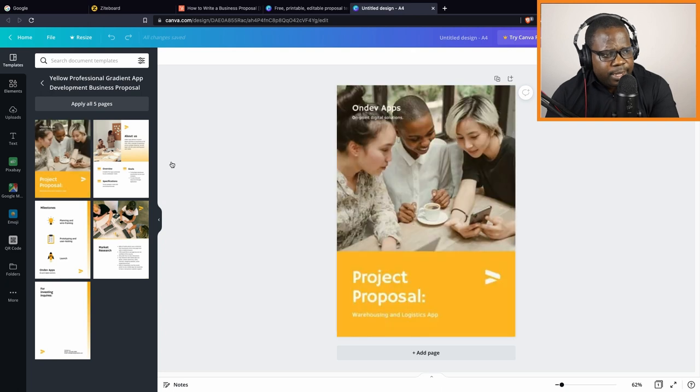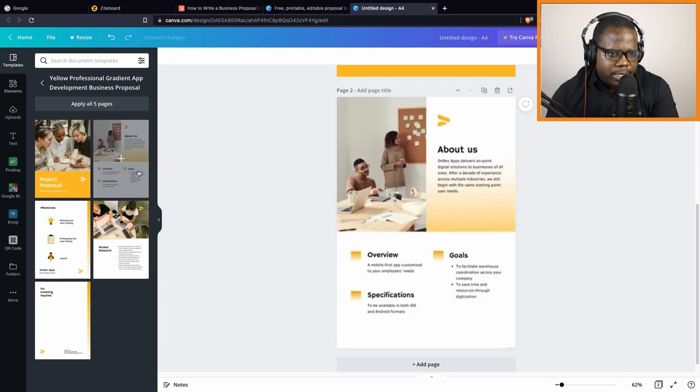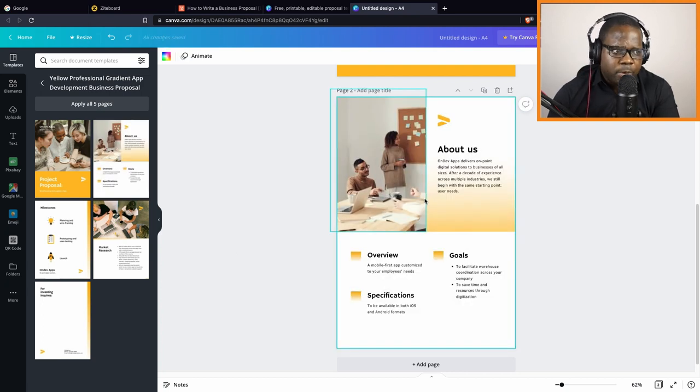But let's say I have this proposal. I can create another page. It's loading. I can create another page, and I can put this. I can adjust the text. You're good to go. That's simple. But let's say there's a picture in here and I don't like the picture. I want to find something else to use. You have Pixabay. They provide free pictures that you can use. So you can start with free.